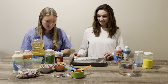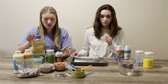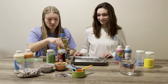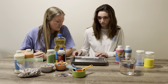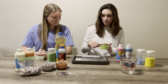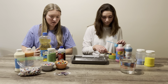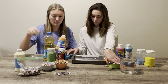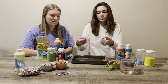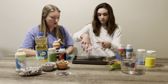As a base you can use really any liquid that you want. We're going to use some water, some oil, some paint, and shaving cream, but you can do any combination of those things. We chose some light colors of paint so that you're really going to be able to see the other things we choose to put in the bags, but this is a great chance for kids to choose what colors they want.